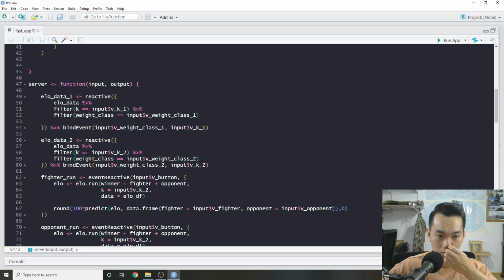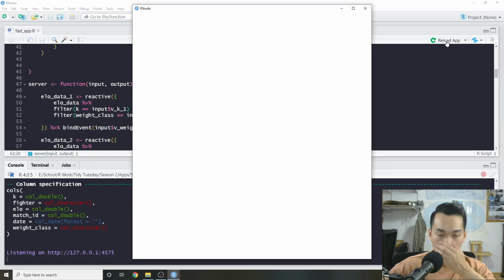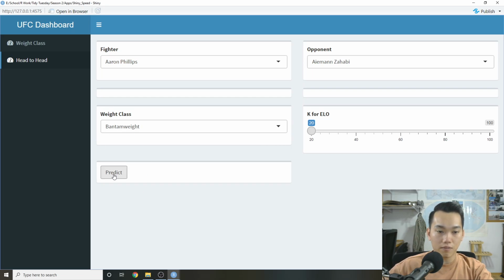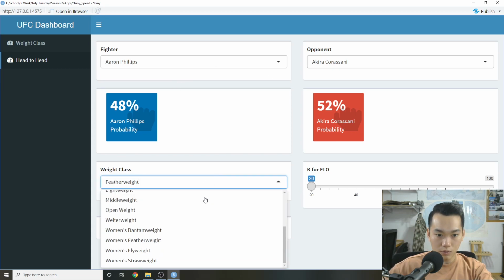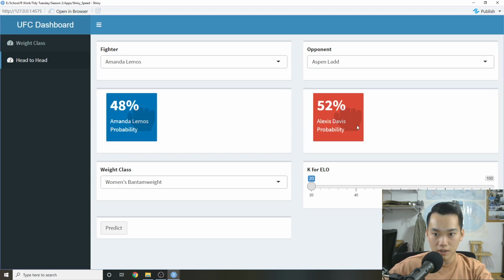Again, I'm doing the same thing for the second page's thing. I also have an event reactive. So let's run this fast app and see this. In this case, we have a predict button, so we can click that. We can change the weight class and stuff, so we can do, I don't know, women's bantamweight. We can choose these fighters, choose the specific elo, and then predict it.